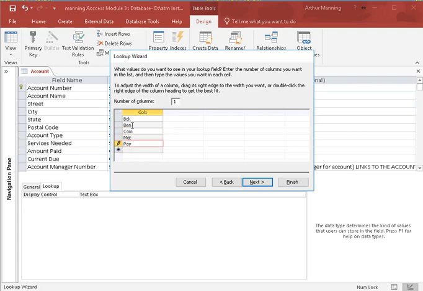PAY for payroll. REC for recruiting. RSK for risk management. TCH for technology. TRN for training. And WRK for workman's comp.